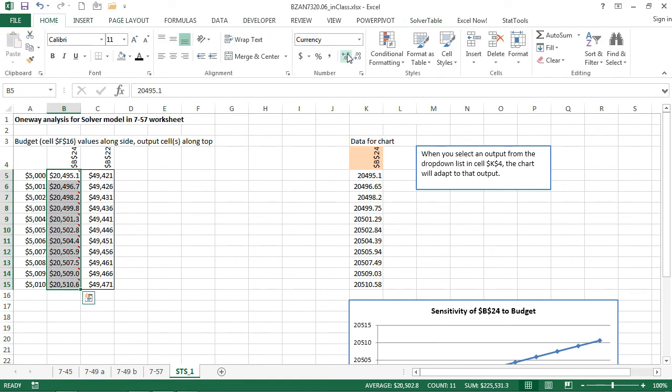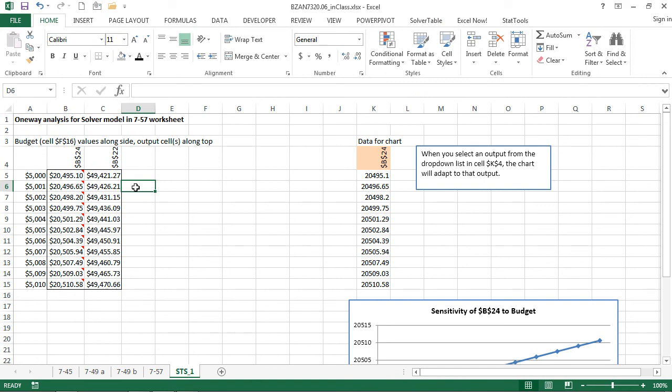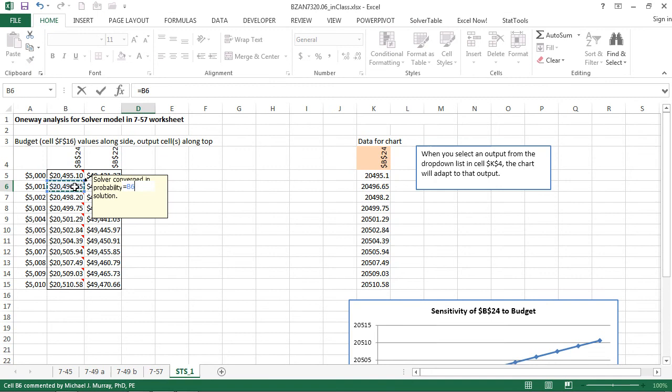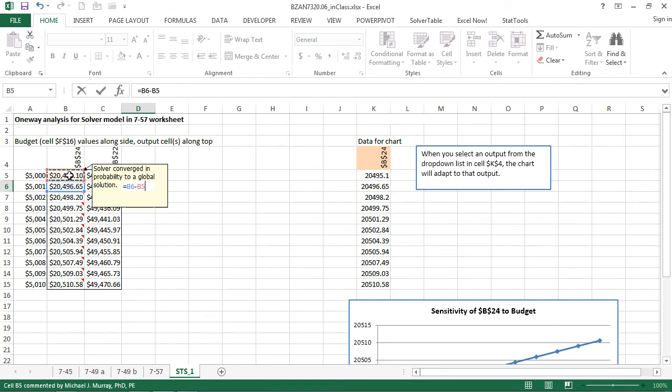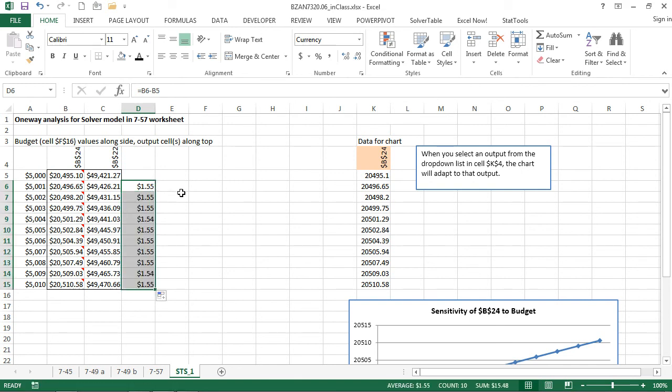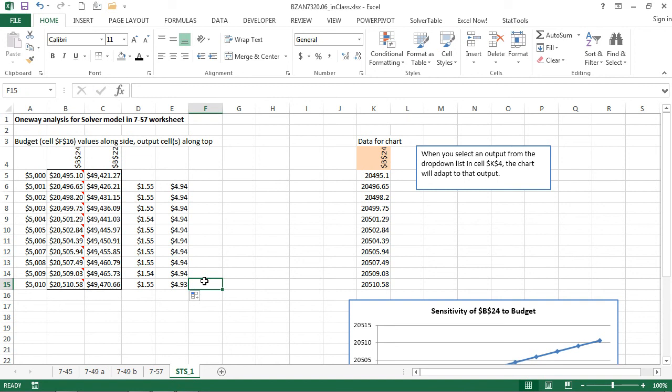Let's take a real quick look. No, it's even more different than that. Is that what you got? So we get this, all right, is equal to this minus this. So is it $1.55 throughout the range? It looks, yeah, I mean, clearly it's not exactly $1.55 because there's one value that's $1.54 here, but it's almost $1.55. And the other values are 494, 493.